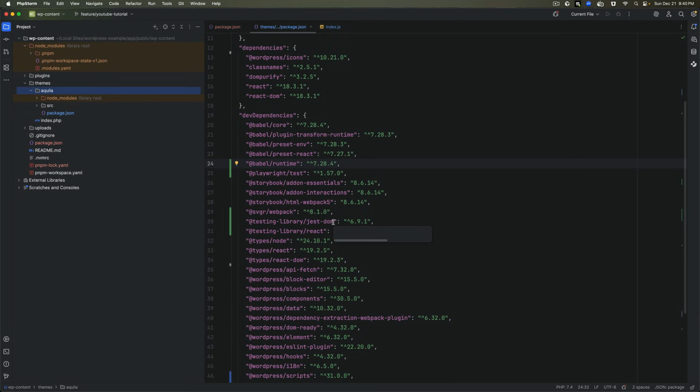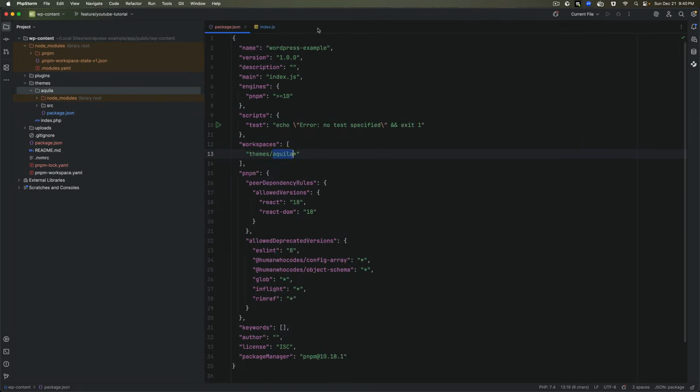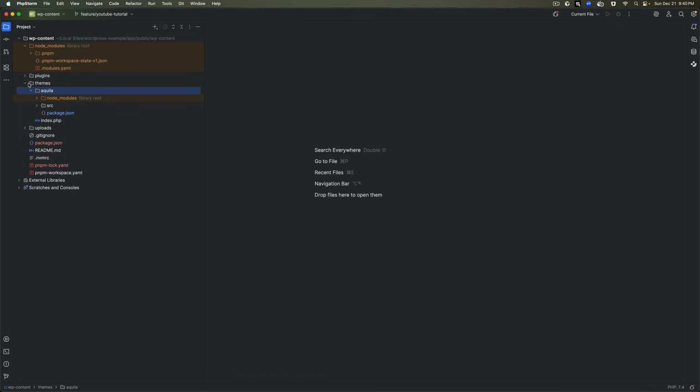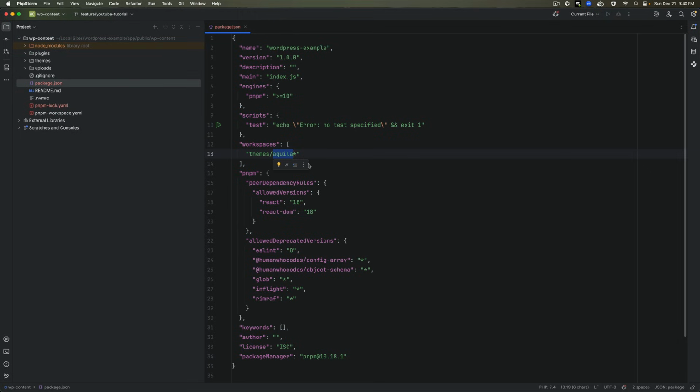But nevertheless, if anyone new comes in and clones your repository, they don't really have to cd into any of these repos or themes or packages. They can simply go to the root directory and just run pnpm install. It's going to look for all the workspaces, and whatever packages are inside those workspaces, it's going to install all of them.